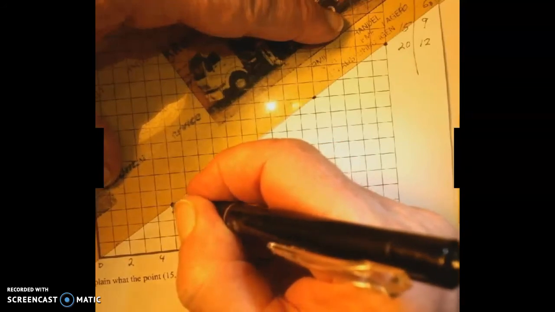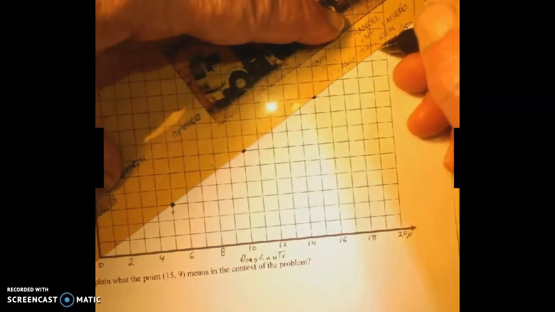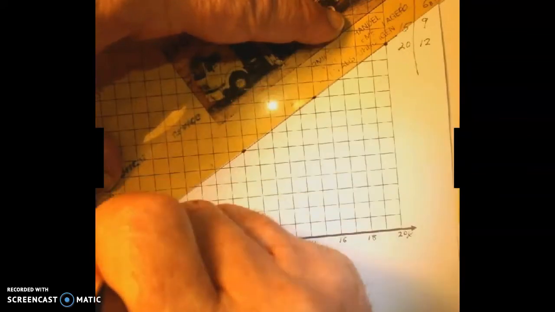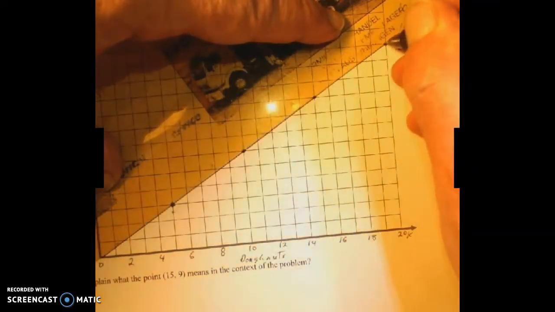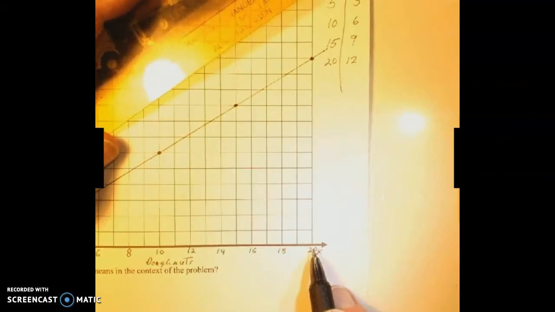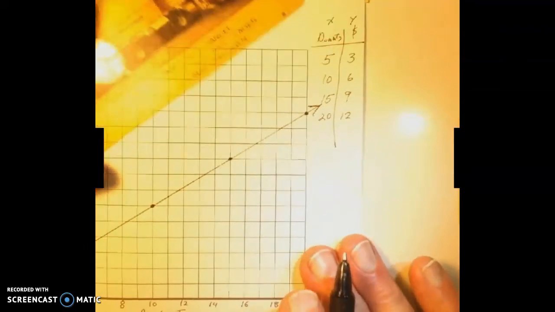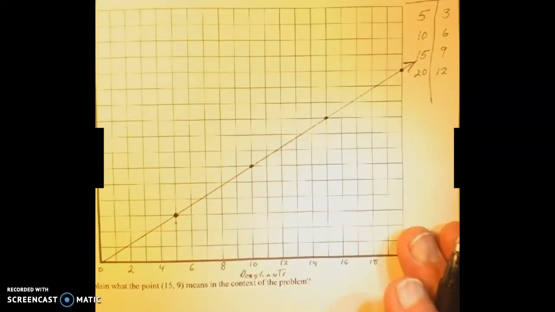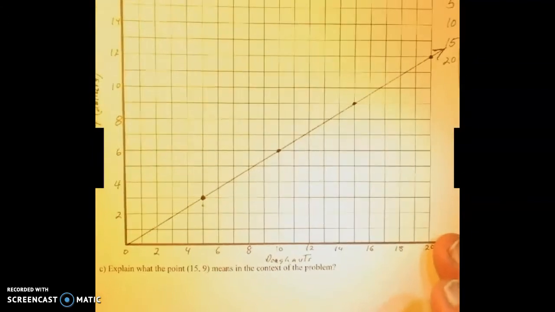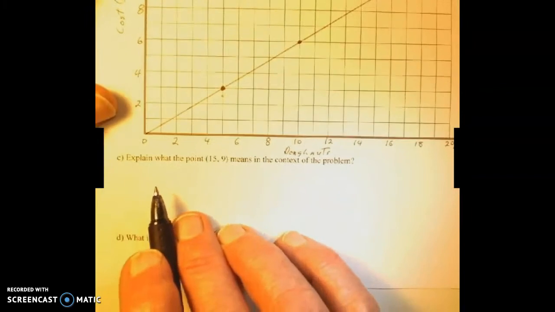I feel like I'm off just a little bit, so I'm going to bump it down just a hair. Come back and check this one. Now I feel like I'm hitting them all. Draw a line that goes through all of those points. And yes, this was a proportional relationship. It should go through the origin. There are more answers beyond this 20, so you put an arrow at the end of your line to show that it keeps going. And that is making the graph of this equation. Part B is done. And now you get to part C.